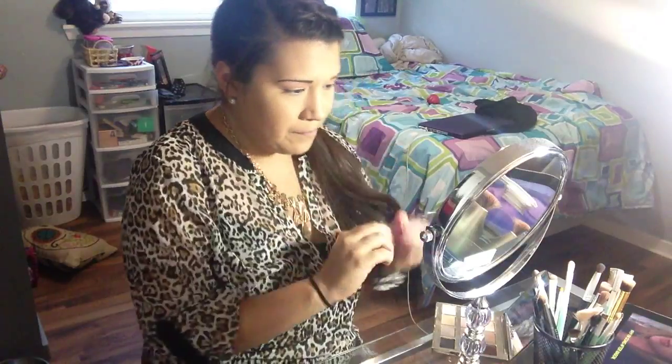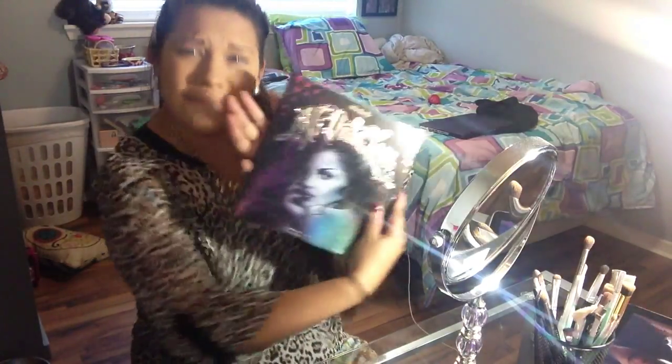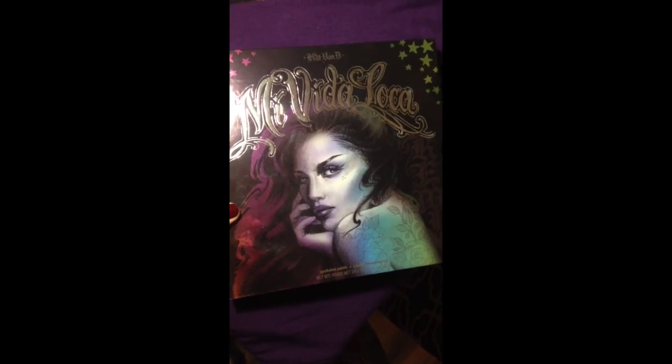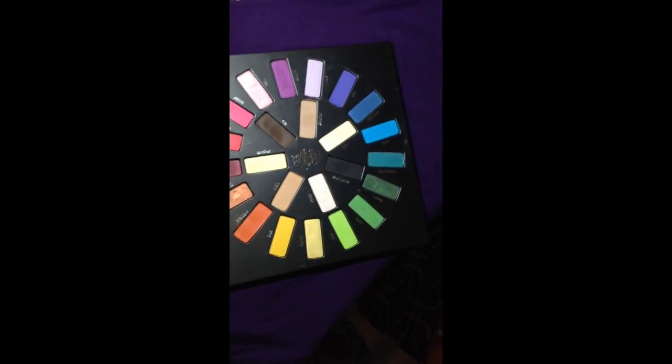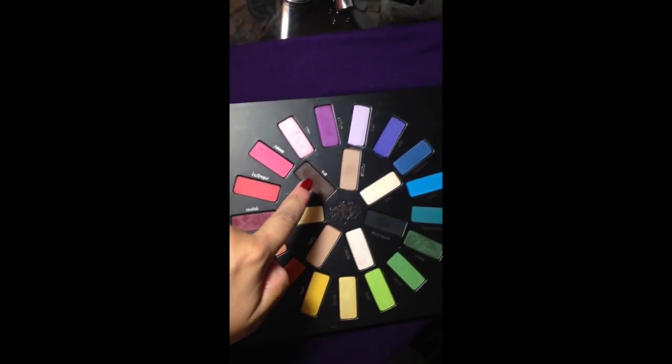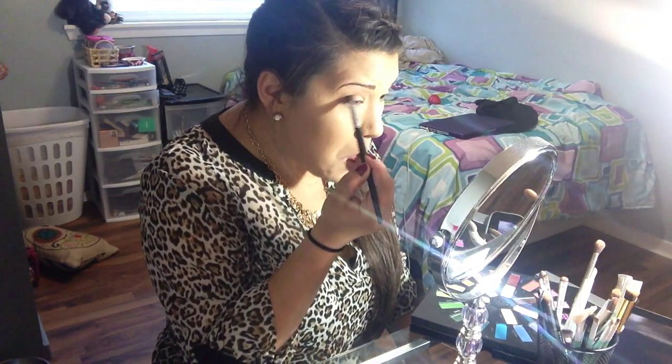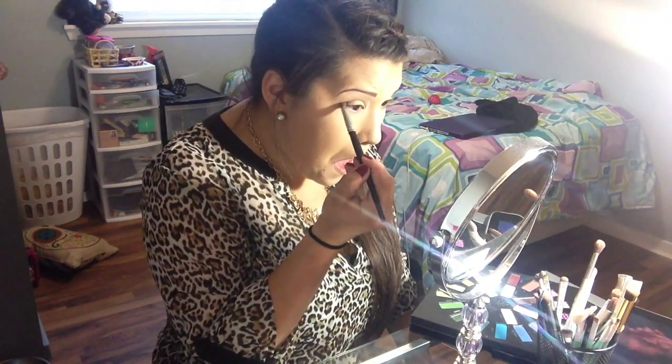And here I get super excited because I'm using the brand new Kat Von D Mi Vida Loca Remix palette. I'm going to be taking the shade Vox and putting that in my crease. I'm absolutely obsessed with this palette.